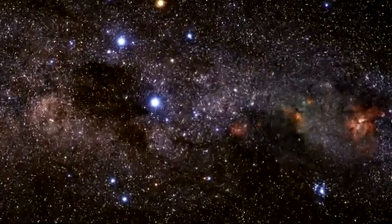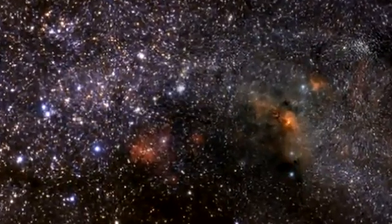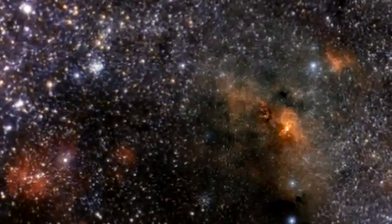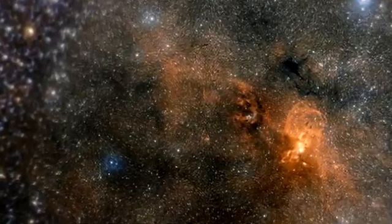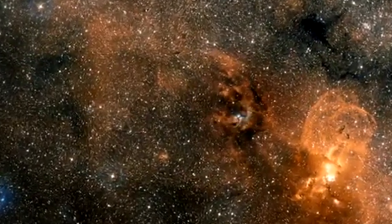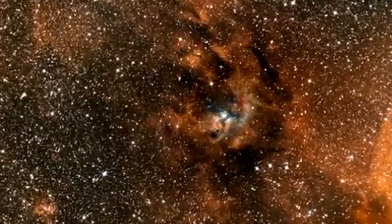A team of astronomers was able to use the Hubble Space Telescope to peer into the heart of a star-forming region which was first observed in 1834 by Sir John Herschel, the son of the world-renowned astronomer Sir William Herschel. They were able to make detailed observations of stars whose masses differ but whose ages are similar. Because of this fact, astronomers were able to study a wide range of stars at different points in their respective life cycles and make comparisons with other similar star clusters.